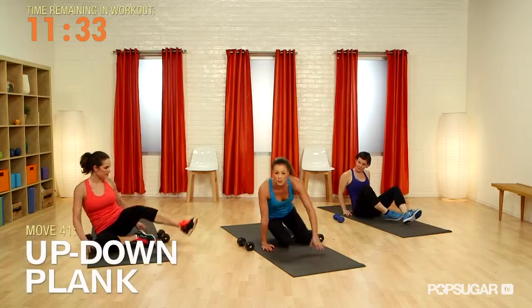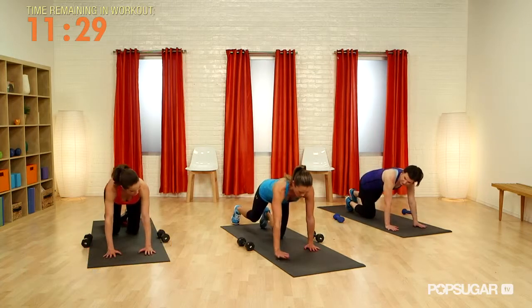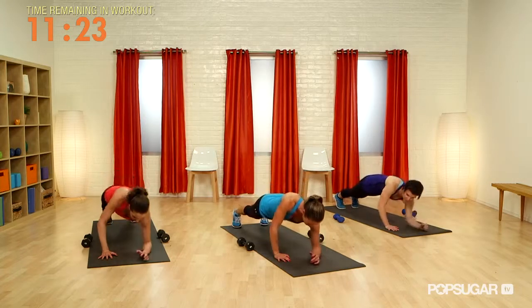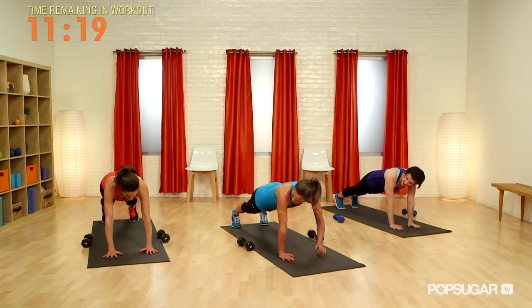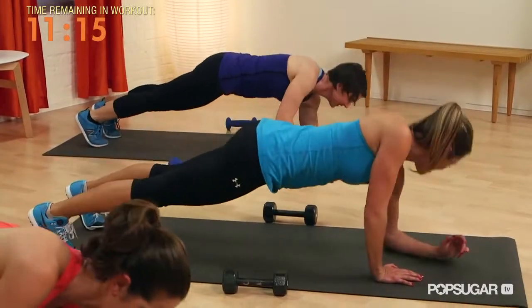We're going to finish in a push-up walk. All right? So we're going to be working those shoulders, working that core. You want to go on your hands and your toes. You can also modify this if you want to. We're going to drop down onto that left elbow, and then up on the left, up on the right. Good. Down, down, up, up.